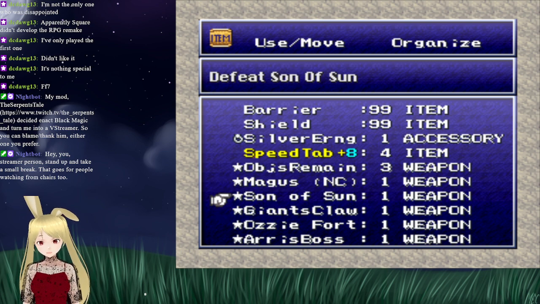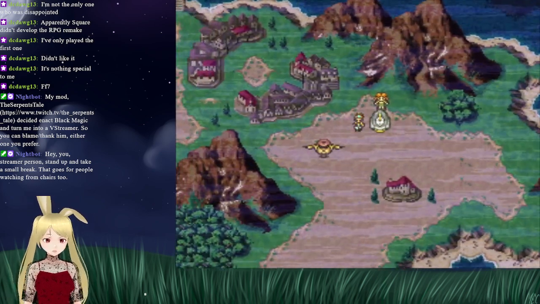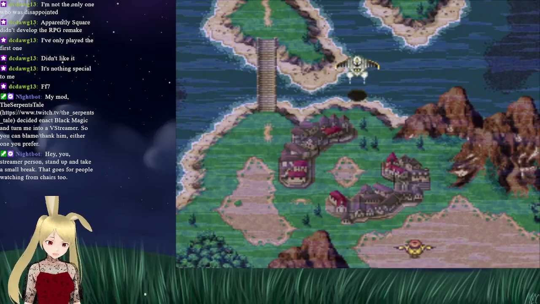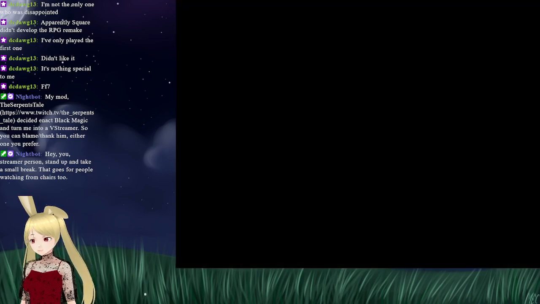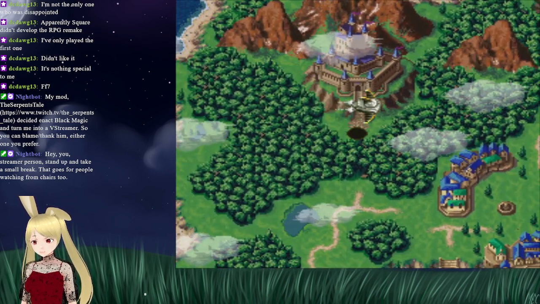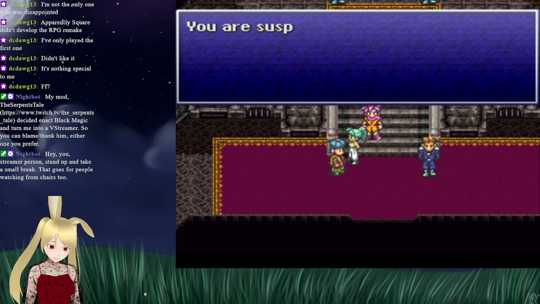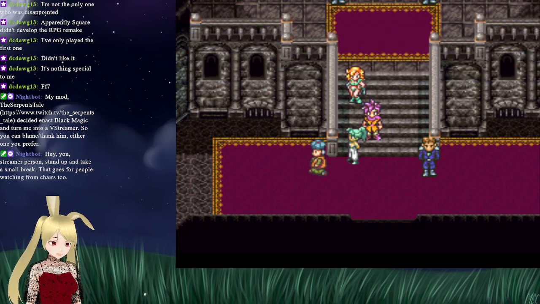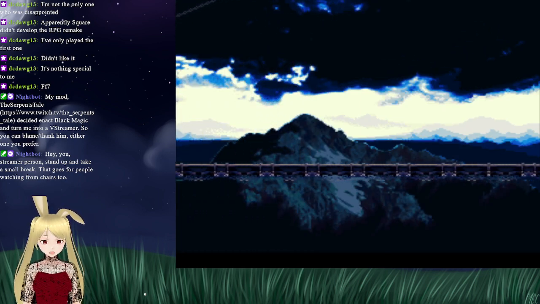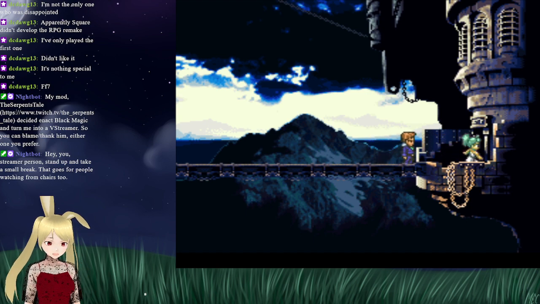It's just a matter of where these two are compared to going to do Ozzy's Fort, which I don't want to do. But depending on how a little boss hunting goes, I might end up doing it. I've got quick access to four bosses: the boss of the prison, the boss of Aerostone, the boss of the factory, the boss of the Sun Palace, and the boss of Giant's Claw, which I have to do either way. So if any of those are the Son of Sun or Magus fight, I don't have to do Ozzy.